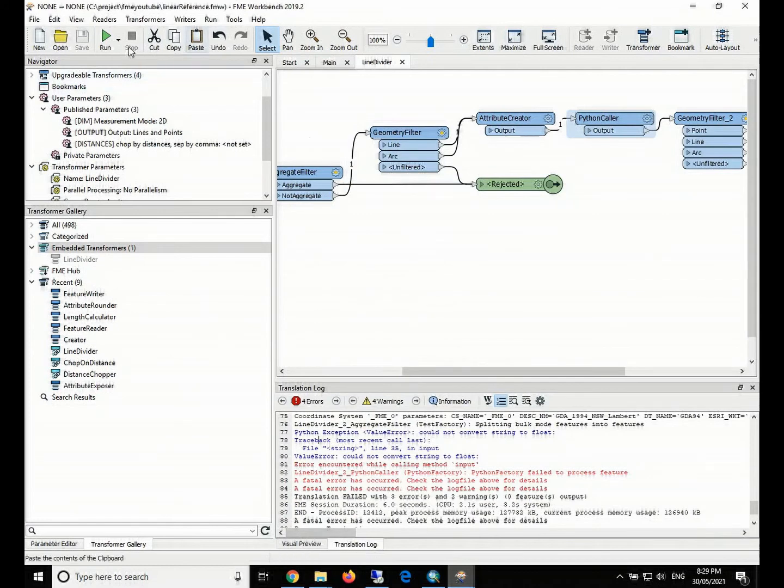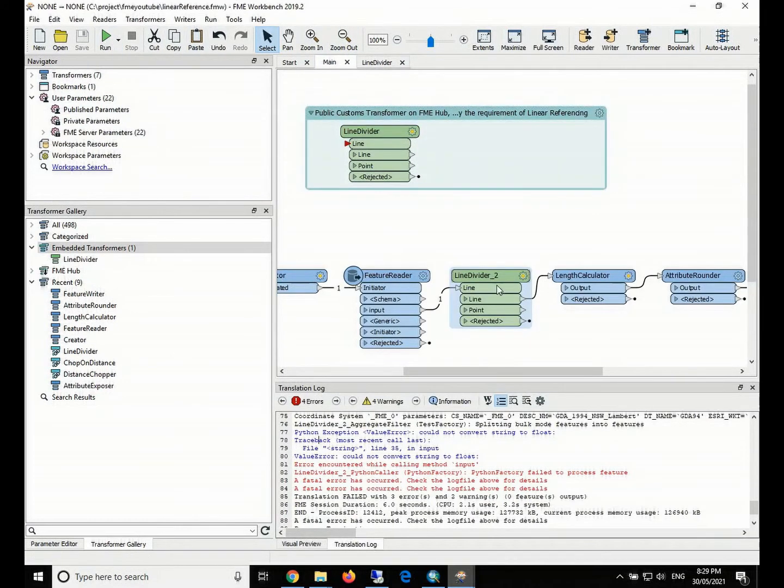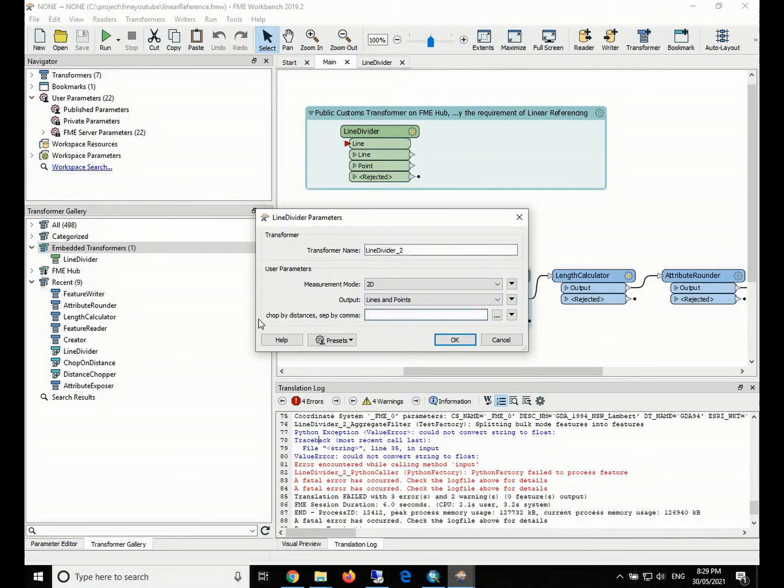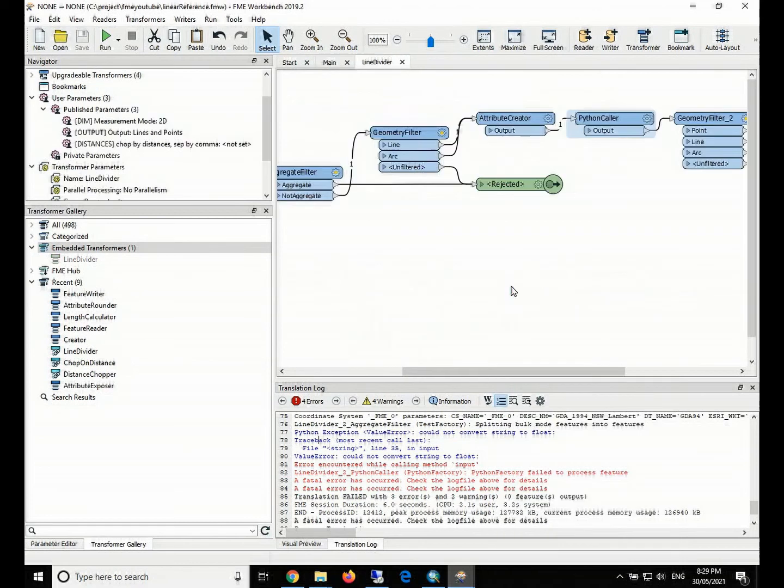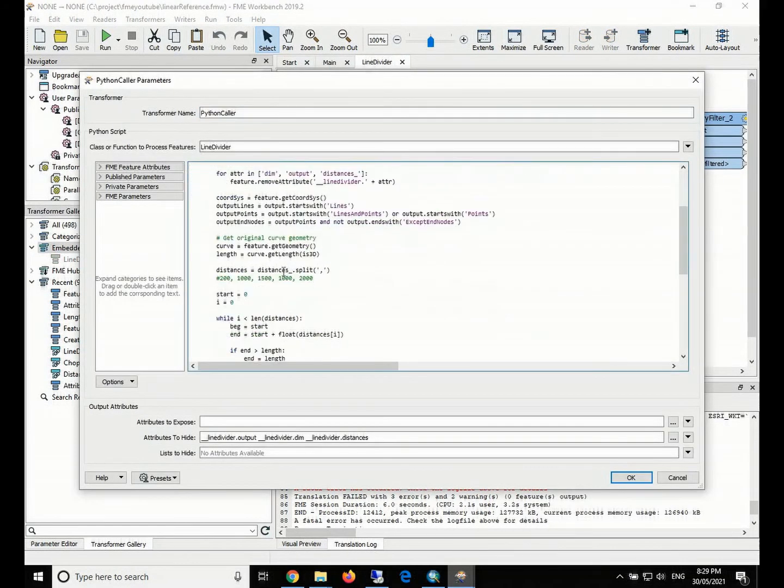But I think the problem is because when we ran it, we didn't really define our distance. So the input will be the empty string, and of course the empty string cannot be converted to a float. So now we define our distance right here, and we can take a look at our example values right here: 200, 1000, 1500, 1000, 2000.